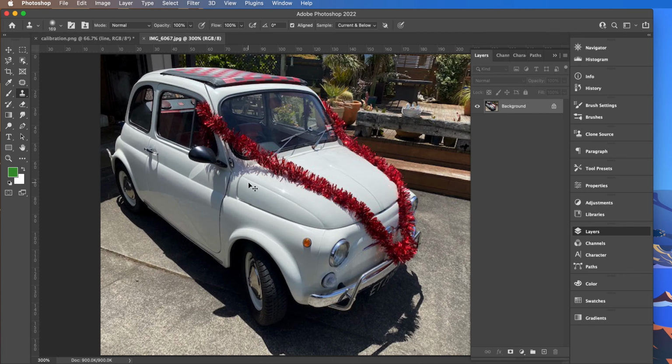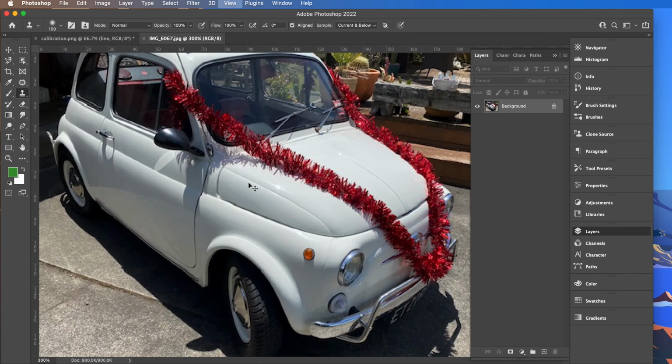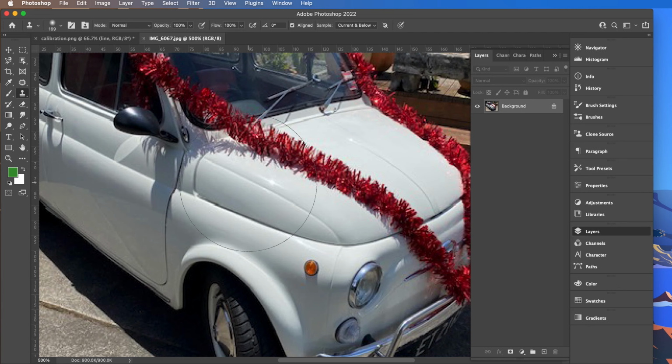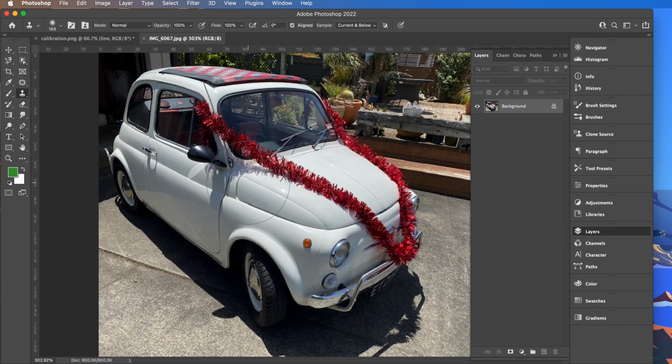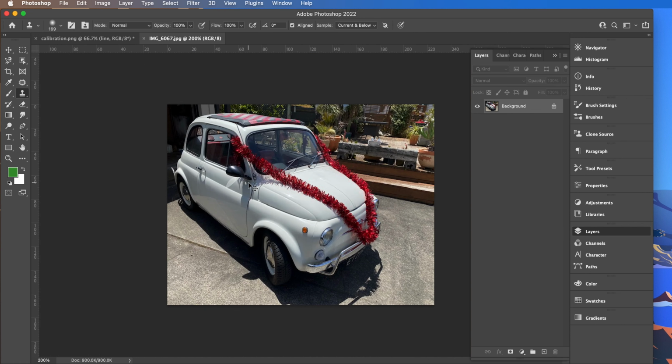So, if you get too large and you want to know where you are on an image, you're going to see the pixels at that sort of size, but Command 0 will then fill the screen with that image. Let's take it down a bit so it's not too pixelated, because that is at 200% as we look at the tab there.